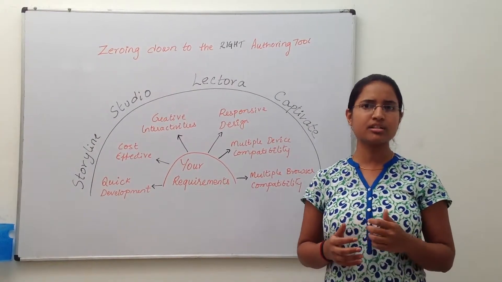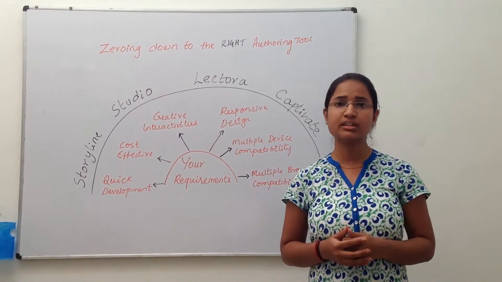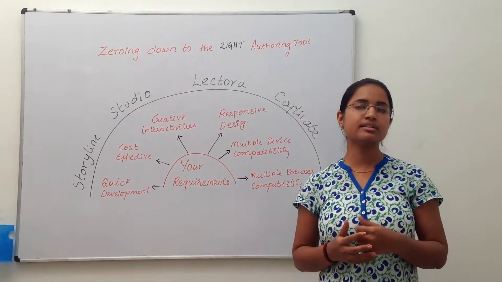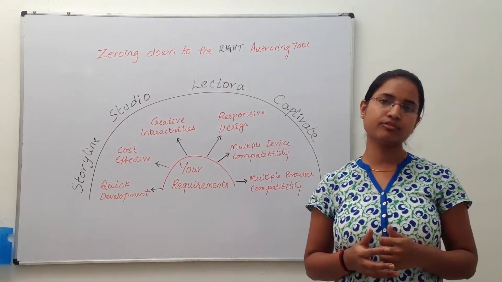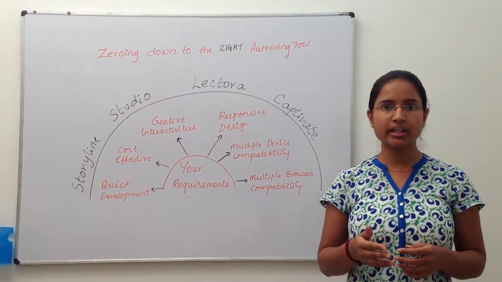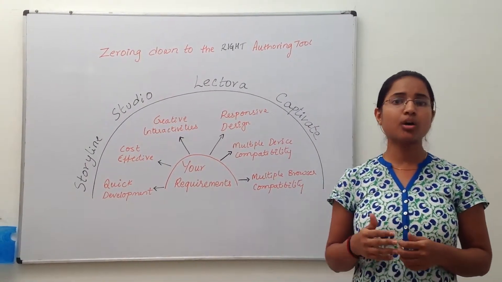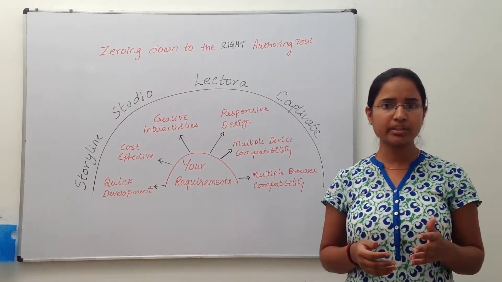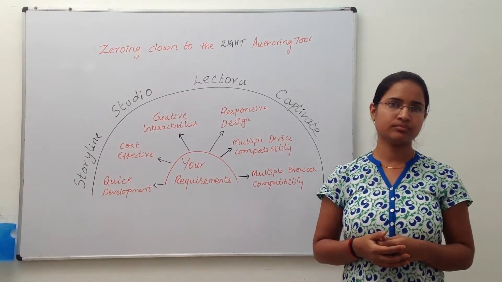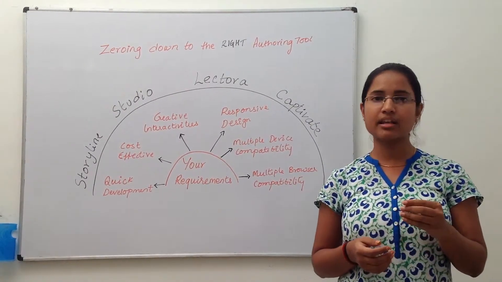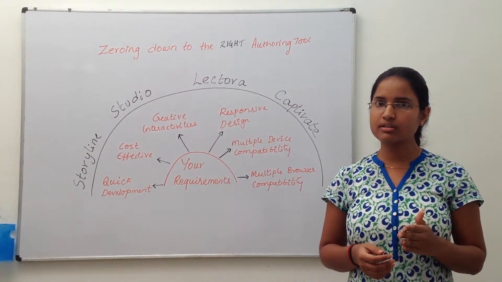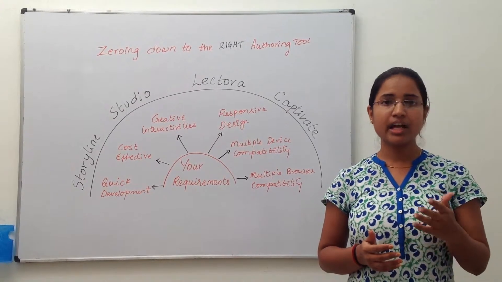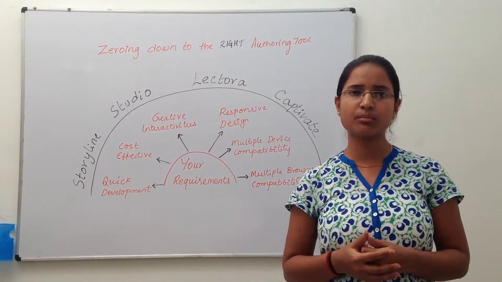The first is a suburban insurance company based in Australia. This organization has more than 15,000 employees. They started using e-learning way back in 2000. They have their own team of instructional designers, visual designers and developers, and the courses they developed earlier were in Flash. With the new generation joining their employee list — who are more technology-savvy, who are more on the move, meeting customers — they wanted to convert all their Flash courses into a tool that would help their employees access courses anytime on any device. This requirement helped them zero down and select Lectora, because Lectora offers HTML file output and it is also very easy to make your courses creative. This helped them turn around 140 courses in a short span of 3 months.